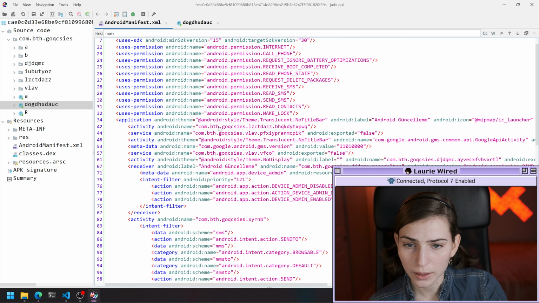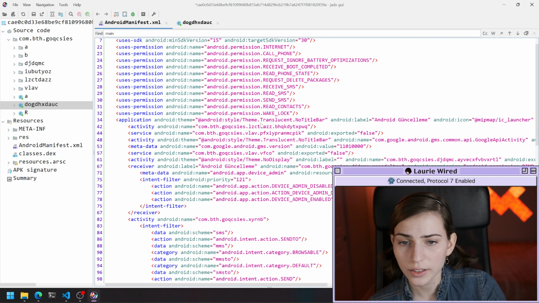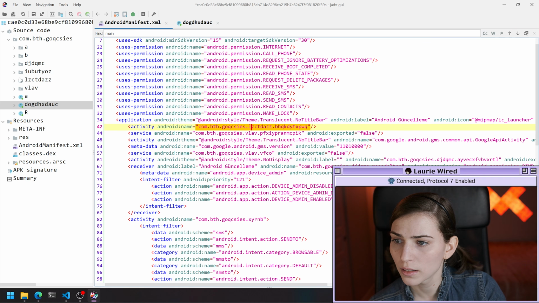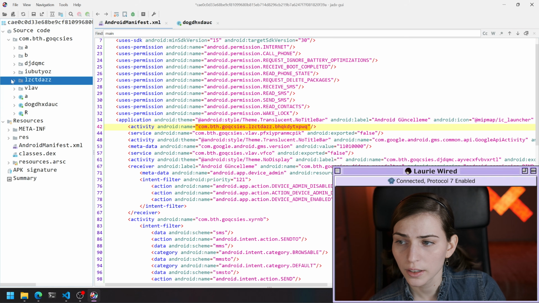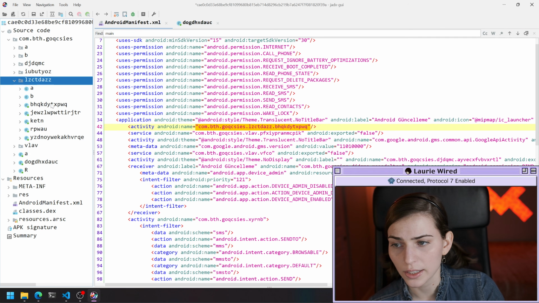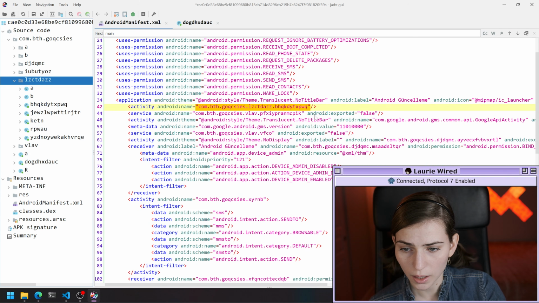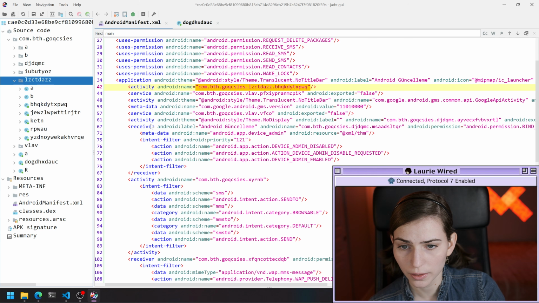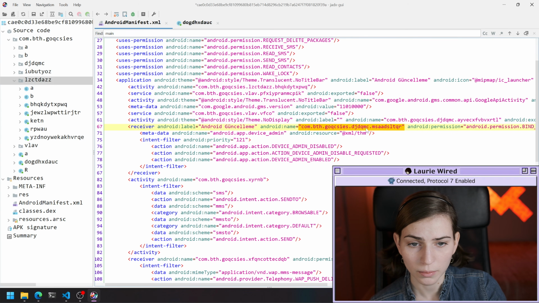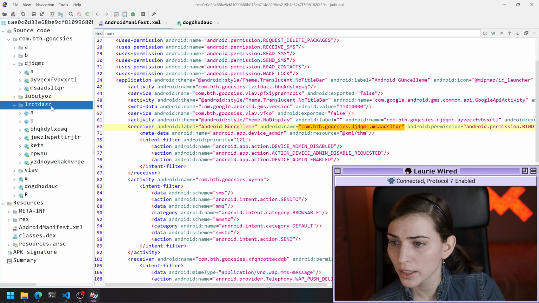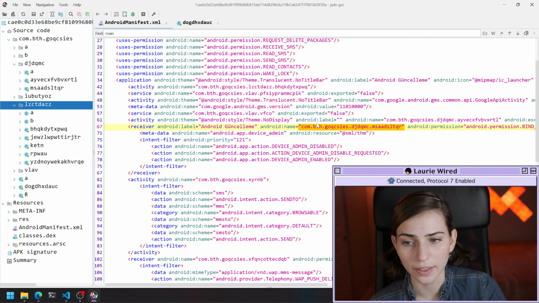So let's see, com, bth, goq. That looks good. We have our class name defined. Keep going. Let's look at this receiver. Let's look for DJMS. Yes, there's our class definition right there.